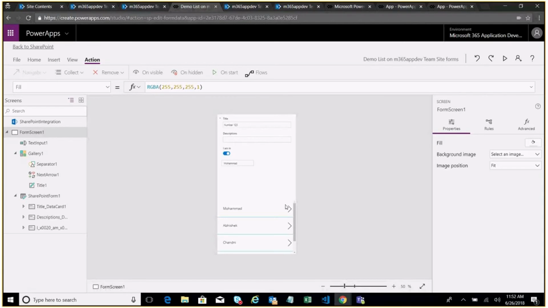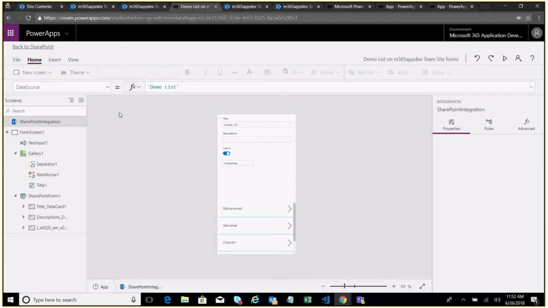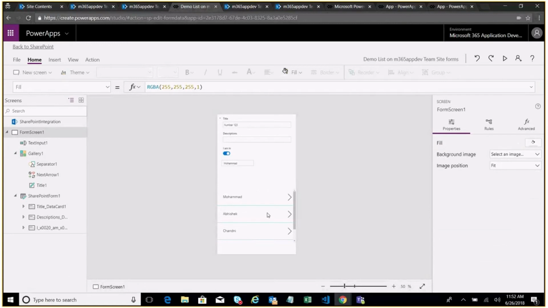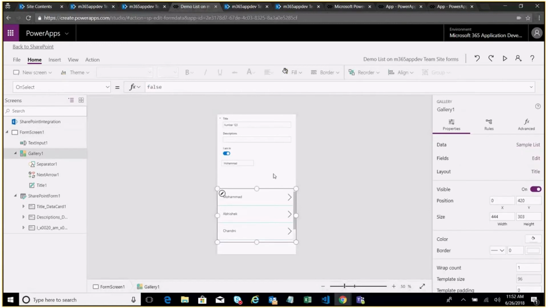Next thing, I could build different kinds of scenarios. I could also build something like this. So I have my form screen, and what I want to do is, you have the SharePoint integration, okay? I just want this particular value to only be populated if it is an edit screen.